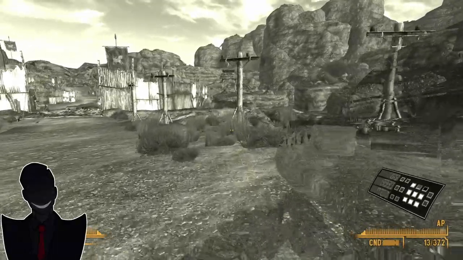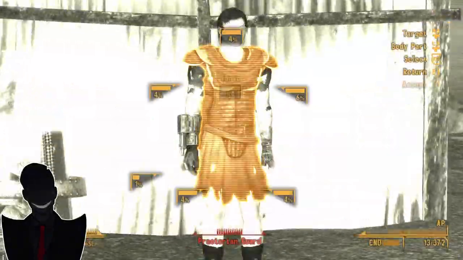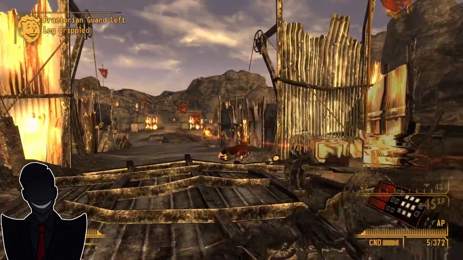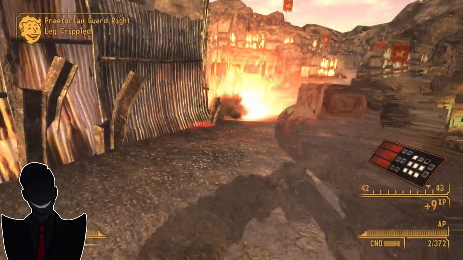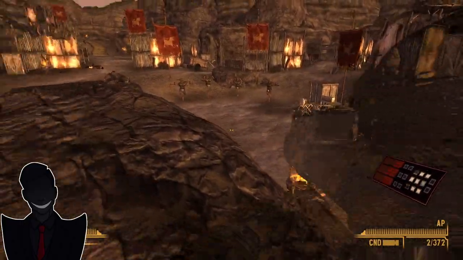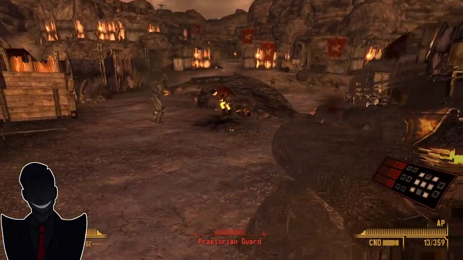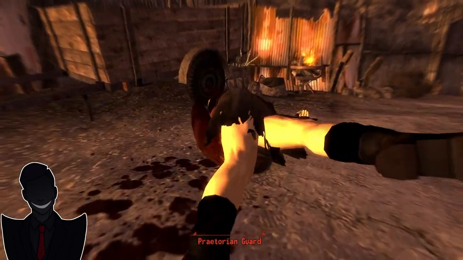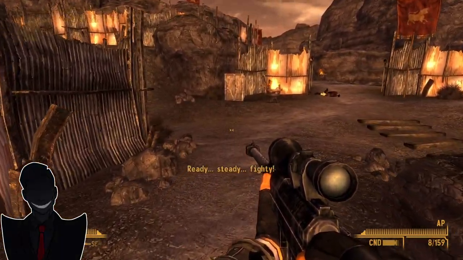I'm an insane person with a rocket, with an invisible man with a rocket launcher. Sneaking done. Fighting now. Reprisal! Come on. Bring your reprisals. Well, I'd hope so. Was that all? Alright. Let's go. Ready, steady, fighty.